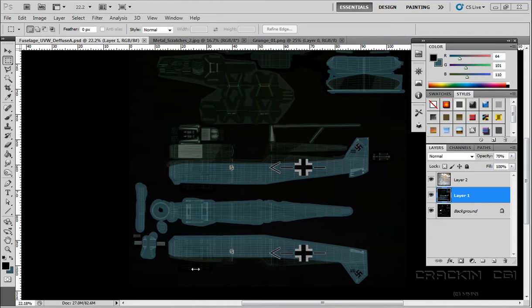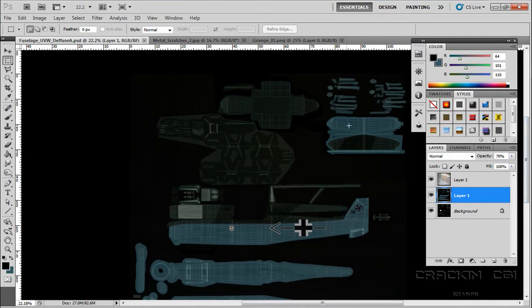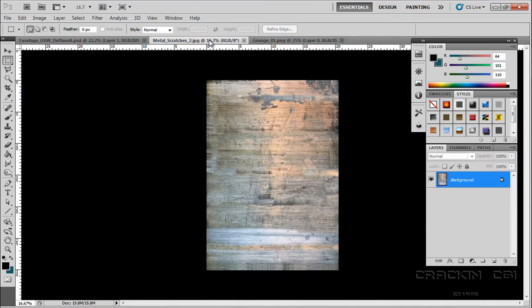Just the exhaust reveals, the rear undercarriage recess, the rear horizontal elevator or the rear wing, and I also removed some areas on the fuselage and then applied a blur tool and also a smudge tool to work that in. Well, now that I removed the area of the rear wing section, what I need to do is add this material that we've already used to there, but this time do it so it's vertically. So let's pop into our metal scratches there.